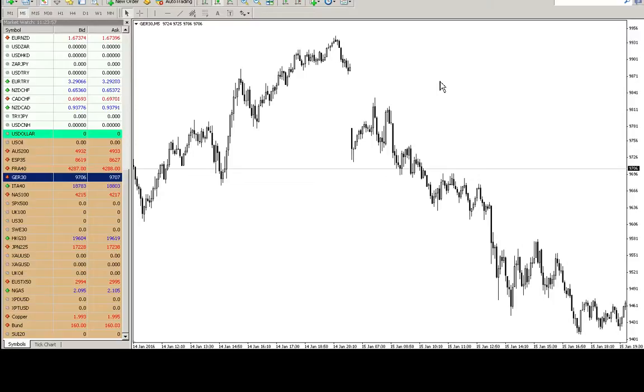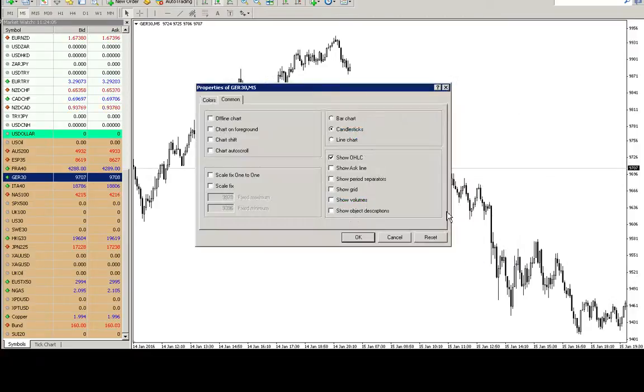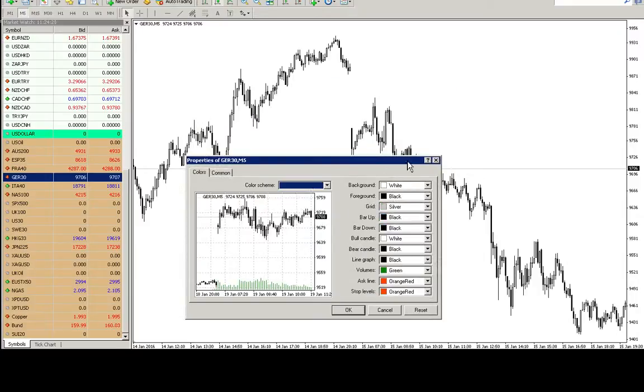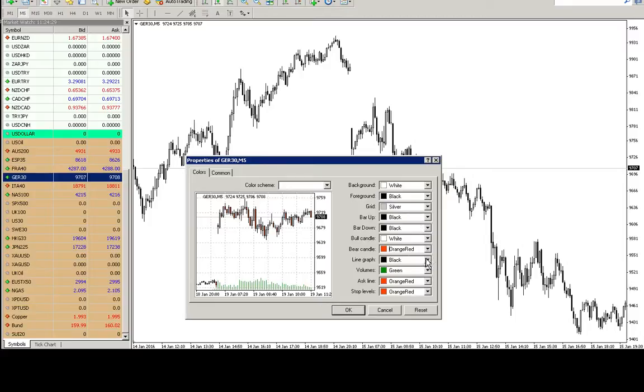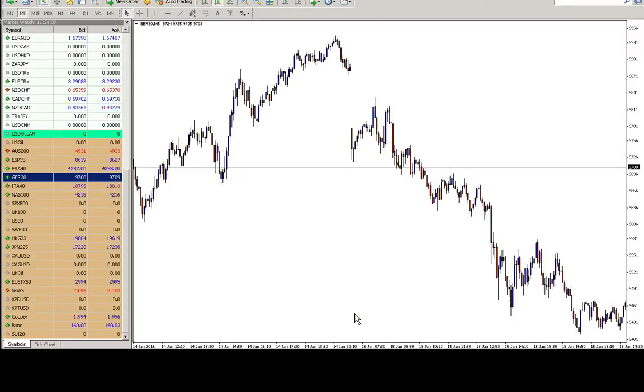You might want green candles for when you've got a bullish candle, or a red one for bearish. And if you wanted to do that, you would just go back to the right click properties on the chart, which brings up this box. Go to the colors on the left hand side, and you've got this list on the right of all the different colors. So for example, a bearish candle is currently black. If we change that to orangey red, and a bullish candle is white, let's change that to, I don't know, blue. That's not blue. That's blue. It will make it look a little bit different.